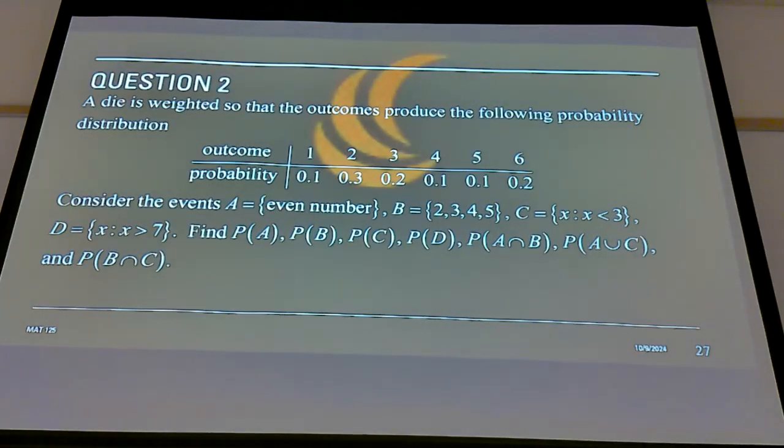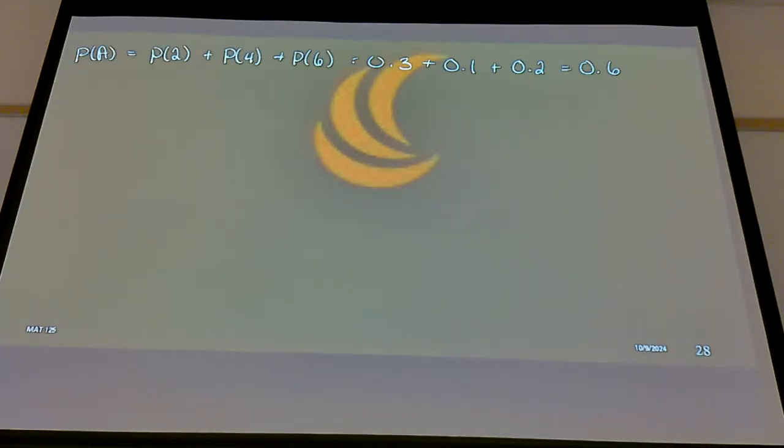I guess it would be a good idea to actually make sure that this works. 1 and 3 is 4, 2 and 6, 1 is 7, 1 is 8, 2 is 10. Perfect. They sum up to 1. That's nice. If they didn't sum up to 1, we'd be in trouble. All right, so there's the probability of rolling an even number with this weighted die.